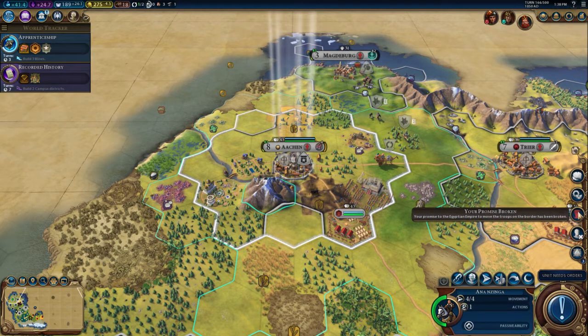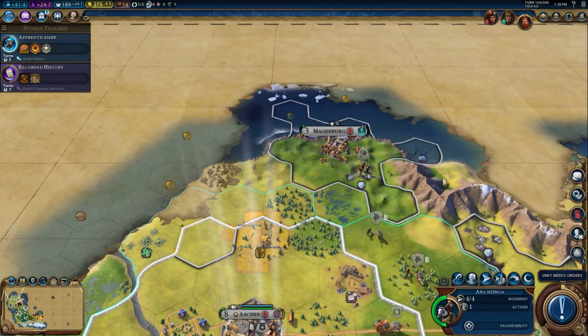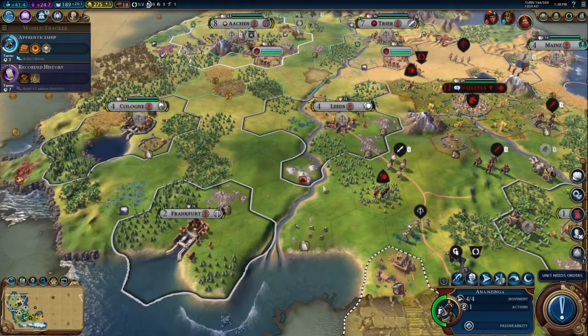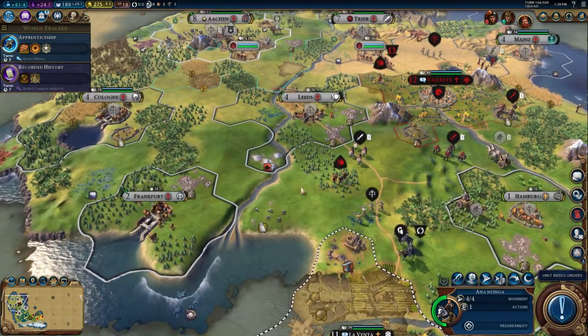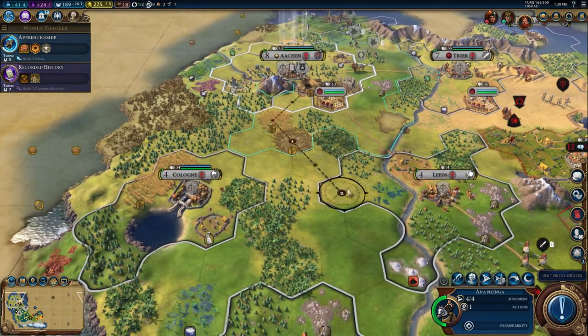Oh, broken a promise to the Egyptians apparently. Not intentionally. Oh well. So I think with Civ 6, in order to overcome that issue, they have... Let's meet up with the chariot for now.